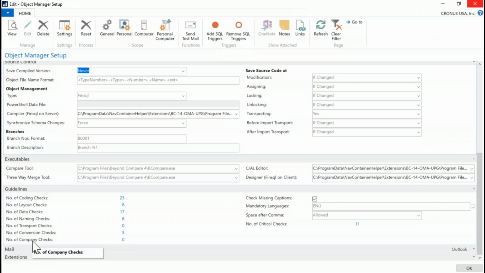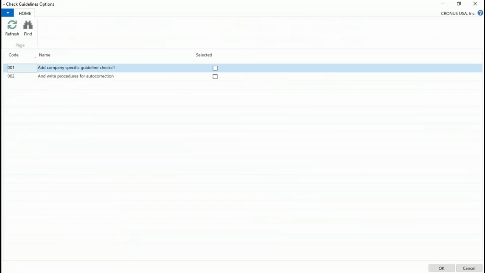The other thing that we've also added here is, I talked a little bit about extensibility earlier during guideline checks. So during conversion checks, we have now also made guideline checks during conversion to be extensible. So you actually now have the ability to extend upon events that we're now exposing within the OMA code units that do some of the guideline checks during conversion. And now you can actually extend and write your own subscriber code units to basically handle additional things. So that's also very cool. So it gives you more capabilities.